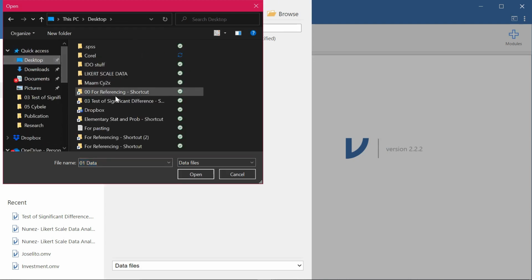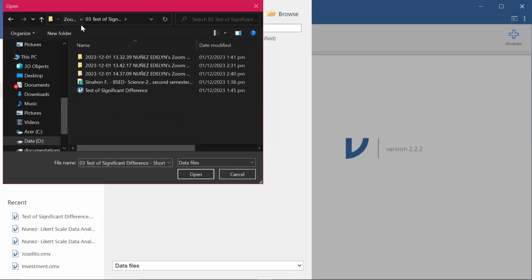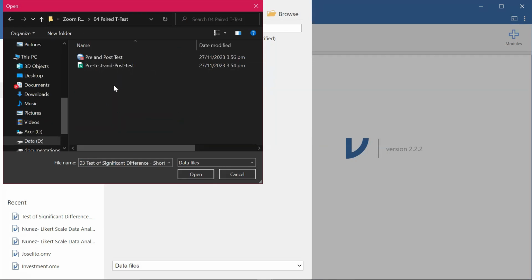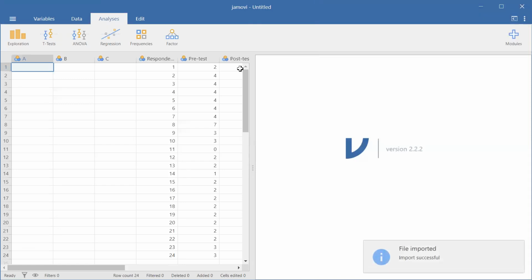In my case, here we have the paired t-test Excel file, and you click it and you will have this data.